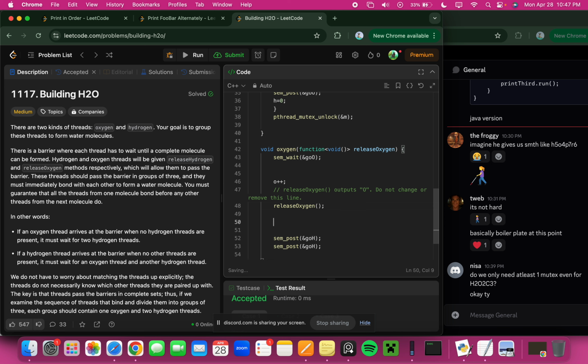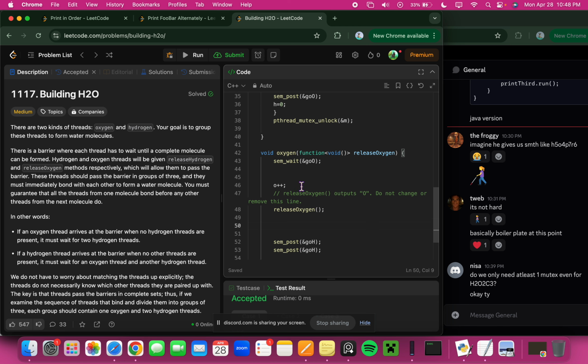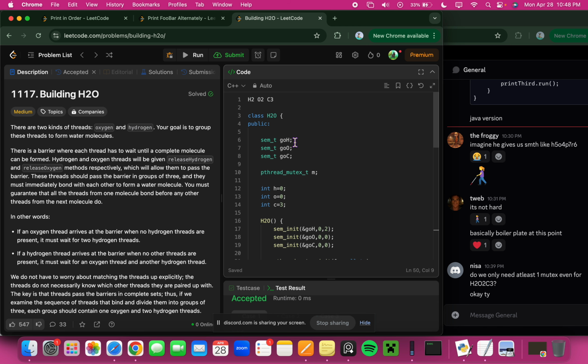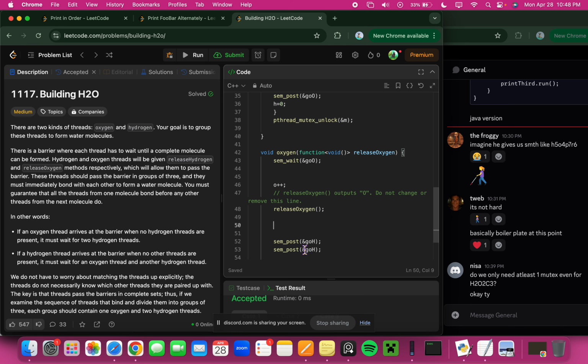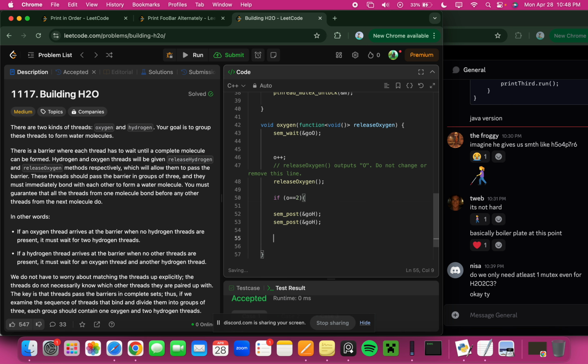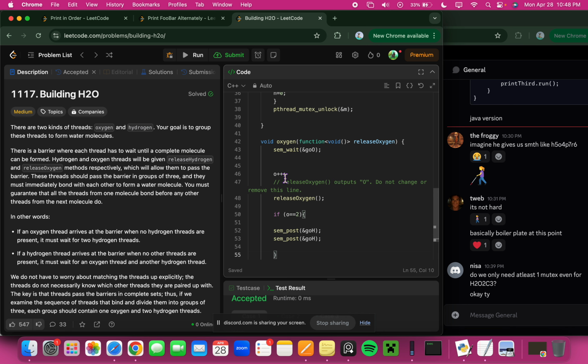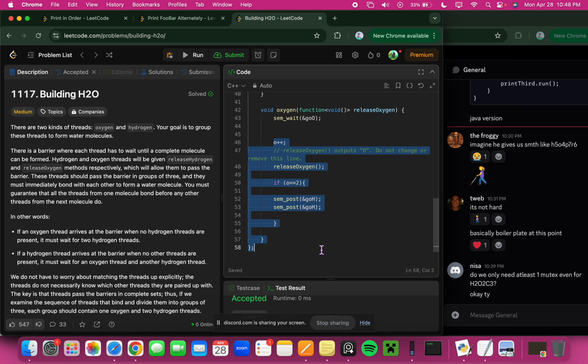Now what I'm going to end up doing is I want to make sure that I'm only going to go on to the next part when it's equal to 2, because I need 2 oxygens. So once this runs twice, my counter will go up. So if O is equal to 2, then go on to my next part and say I can do the posting.